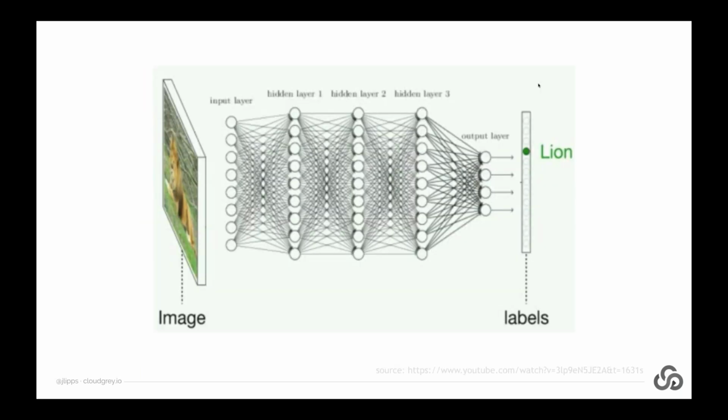Here we have an example of a neural network operating on an image. We've got our input layer, which would be, again, various attributes of the image or other data that we might have attached to it. And then we have these different, what are called hidden layers of neurons, which all basically exist to funnel the input data and weigh it in different ways. And ultimately, what we hope for is the correct label to be produced. So a correct value for the label in a list of labels.